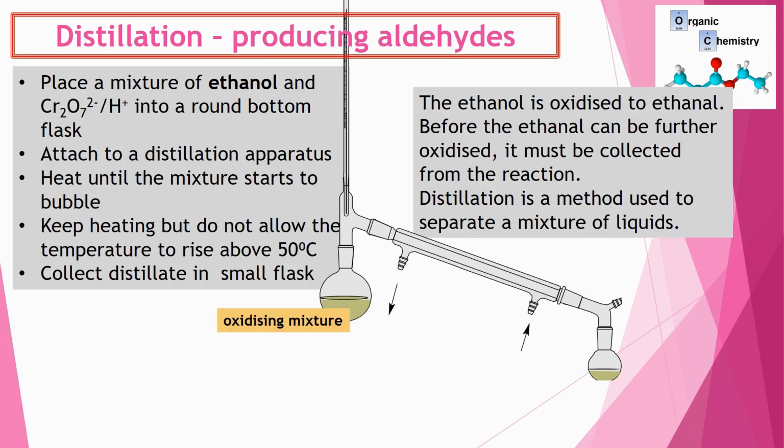So this is where the oxidizing mixture is. This is the condenser. We have cold water going in the bottom. Remember to make sure the sleeve is completely full of cold water, and then the warmer water will come out the other side. An interesting point we need to make when we carry out this distillation is that ethanal will condense at 21 degrees Celsius, so the water going in has to be quite cold. We can do that by taking it from an ice bath, or we could be in a lab that has quite a cold water supply.